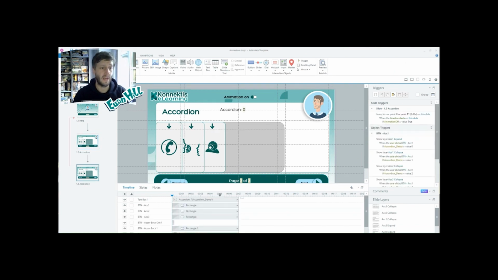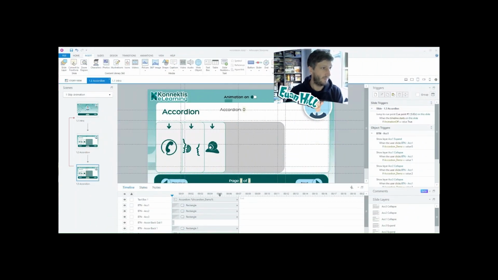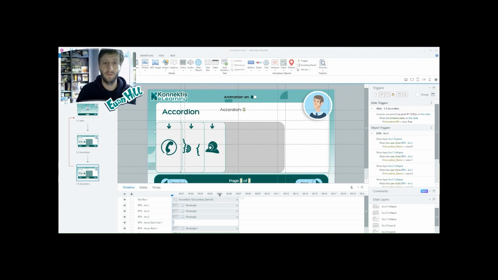Okay, so now let's have a think about the accessibility of this slide. Accordions generally announce themselves as expanded or collapsed for screen readers, so we're going to have a little play around with that. And the animation, as you can see, with text coming in slowly is going to mess up a screen reader a little bit because they'll probably miss the text. So we're going to have a play around with that as well, which is a bit like a trick we've already used. Let's get into the accessibility to start off with.